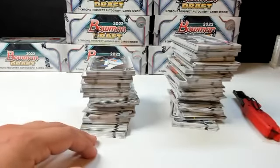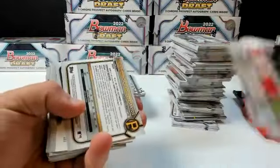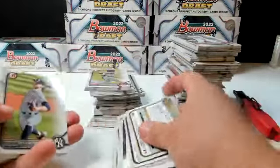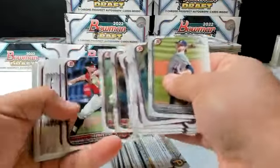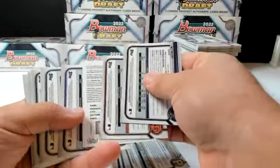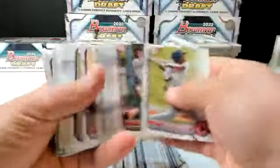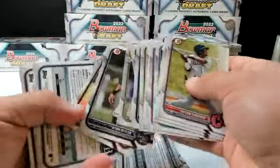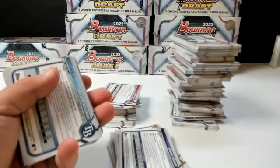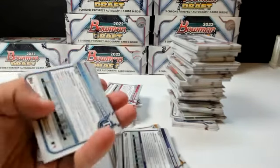With that said, I'm going to get this break rolling. This is box number 1. We go through the paper really quick, so I put it off to the side just so you have an understanding of what I'm doing here. I'm sure you guys have seen these Bowman draft breaks. The paper is not included, so looks like we got a redemption in this first box. I'm not sure who the redemptions are yet. This is my second Bowman draft break, so I haven't figured out the redemptions fully yet.